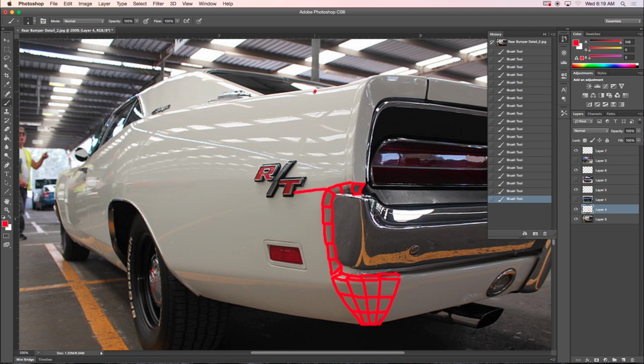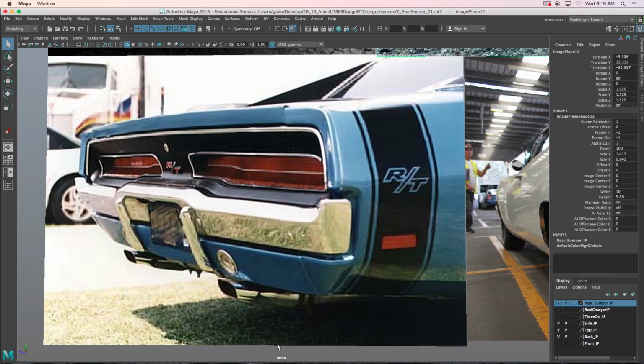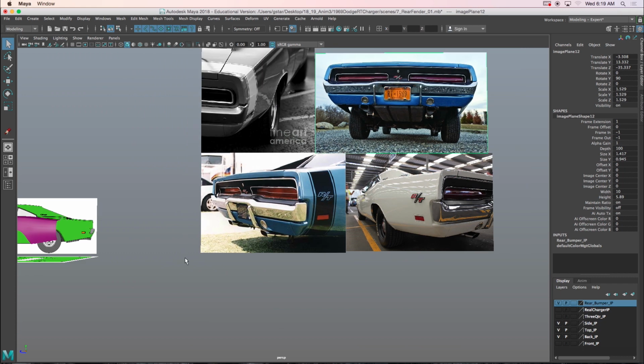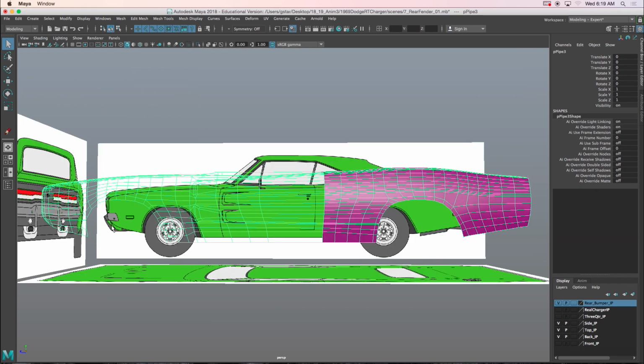So we kind of left off right about here on our model, and if we kind of draw that shape, let me go into Maya and see exactly how many edge loops we have on the back side here.